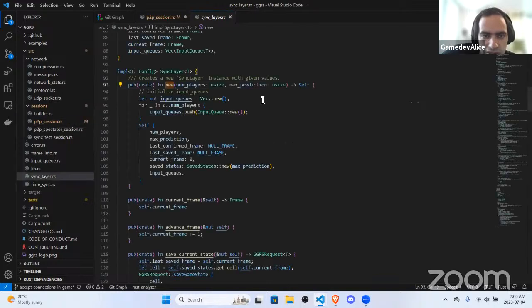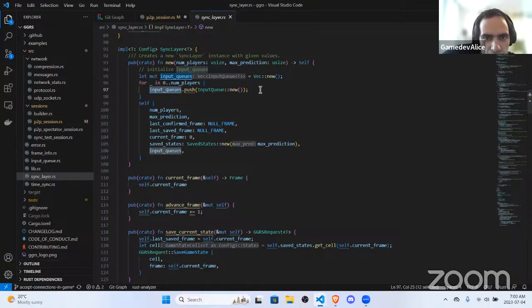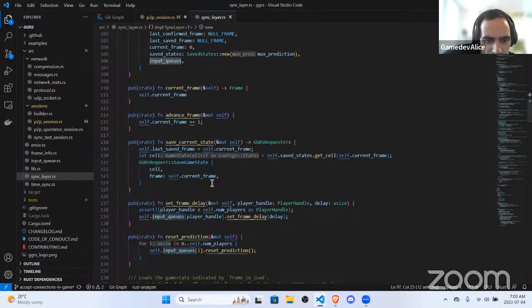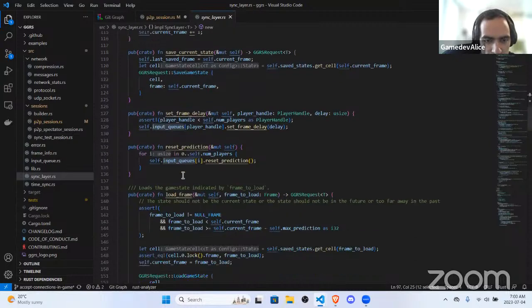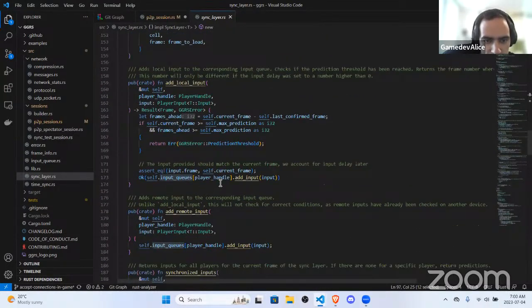Let's go to sync layer new. This will input queues push. That's it. Can I add an input queue somewhere? Add local input.